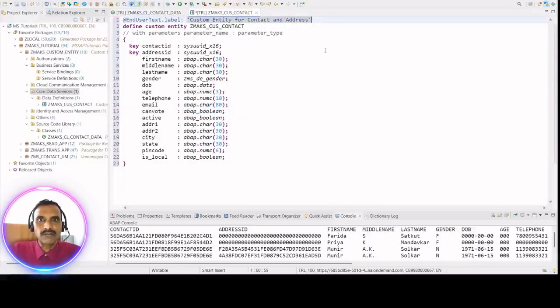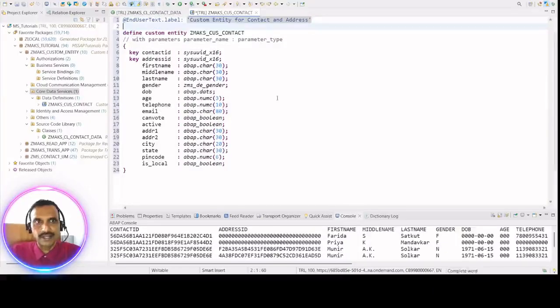Now, one important thing that we need to remember with the custom entity is that a custom entity will always be created using the annotation ObjectModel.query.implementedBy, wherein the system allows you to define a class that is ABAP based. No AMDP, no SQL script. If you know ABAP, still you are good. You can create your RAP for all the complex logic that has already been built in the system. You can easily convert it by just tweaking some of the things, guys.